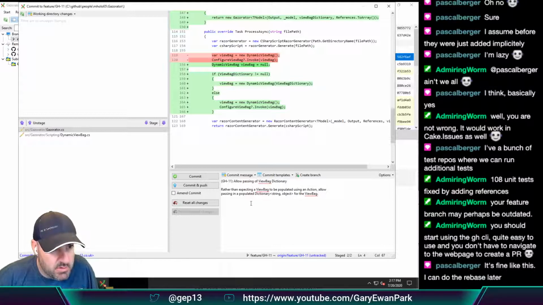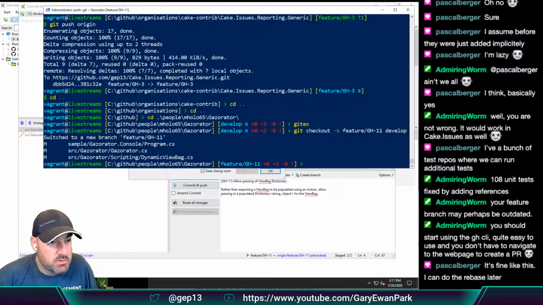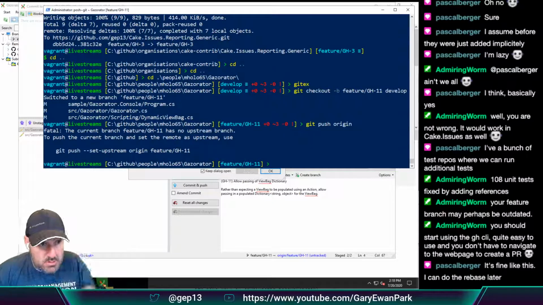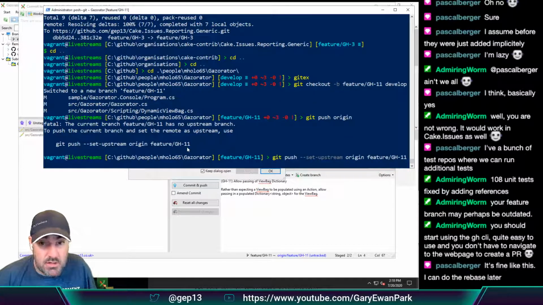Sure, that's enough. Commit. Good. Git push origin. Always do that so that I don't have to type out that, and I just copy and paste it.